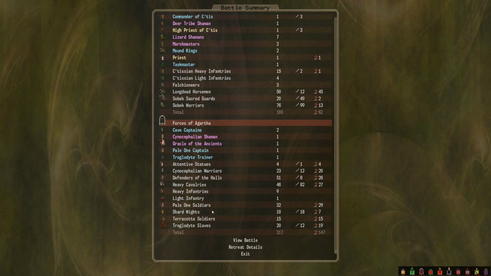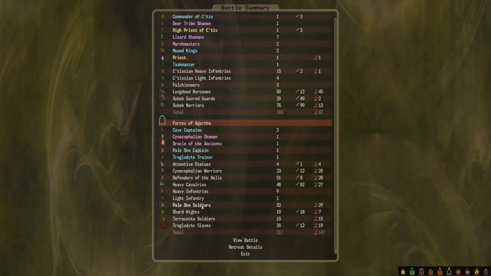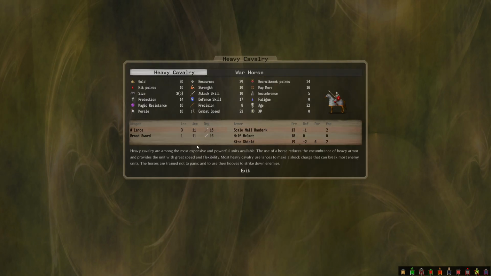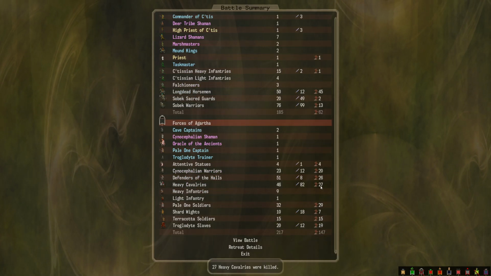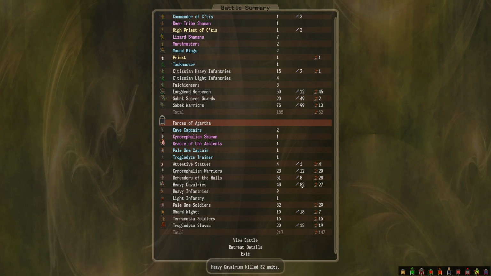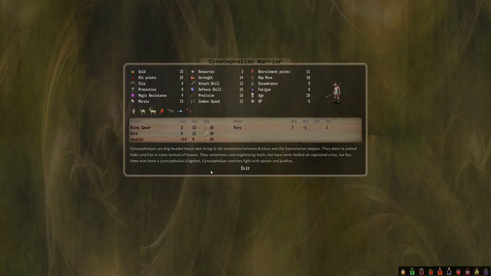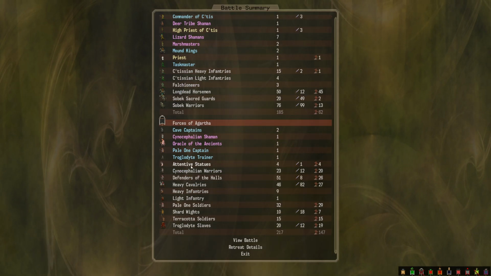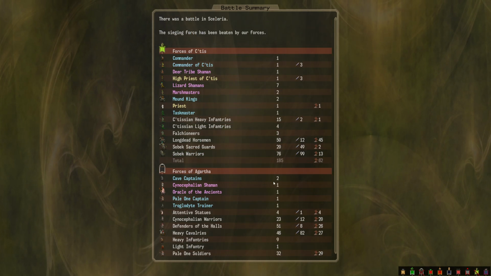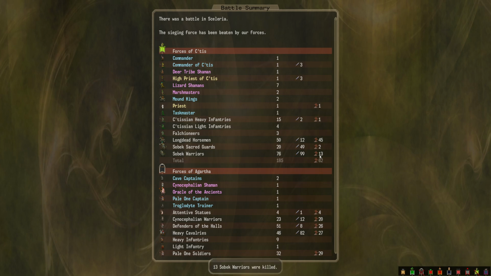Some terracotta soldiers, 7 shard whites, 29 Pale One soldiers, 27 heavy cavalry. I mean, they're 30 gold as well. It's not bad. They got all the kills on our long dead horses, unfortunately. 26 defenders of the hall, 20 sinos, and 4 attentive statues. All in all, pretty good result for us, I think. Came to lose the long dead horses, but sometimes you lose on positioning.